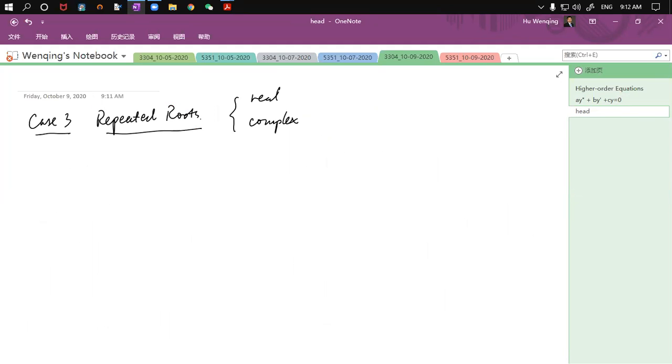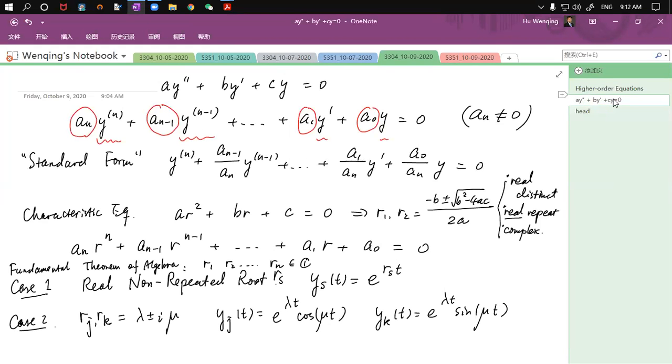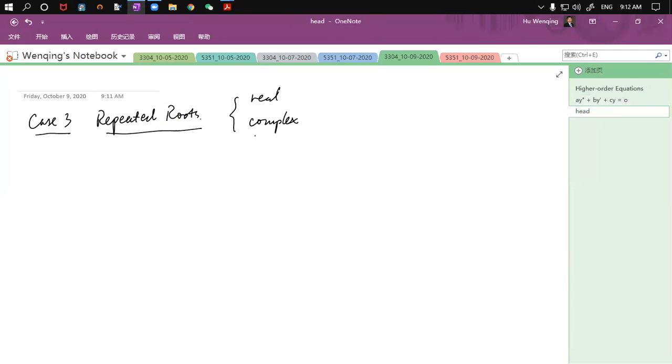But let's say you have repeated roots. If the repeated roots are real, you first construct the exponential. If they are complex, you first construct e to the power of the real part and then sine and cosine. You construct these solutions. But constructing them only counts for one repetition of that solution. You're still lacking a lot of other solutions because the root is being repeated.